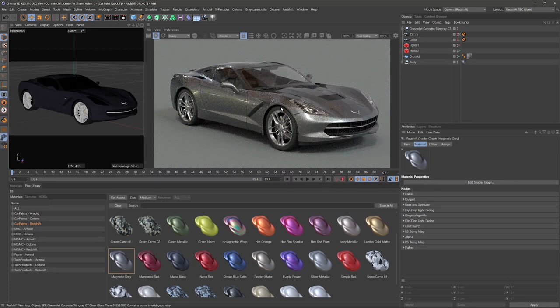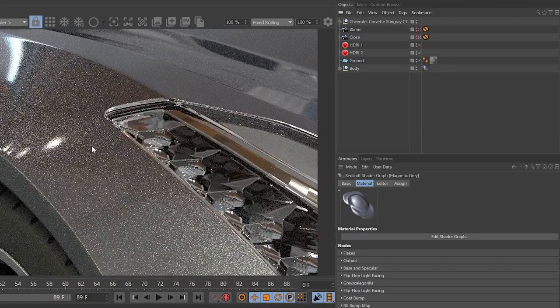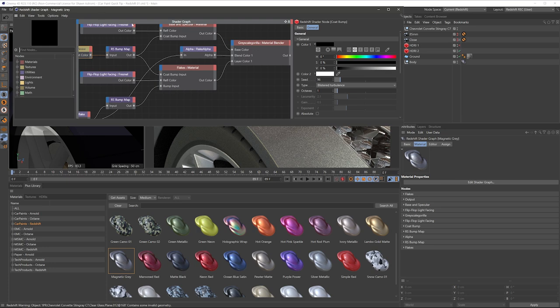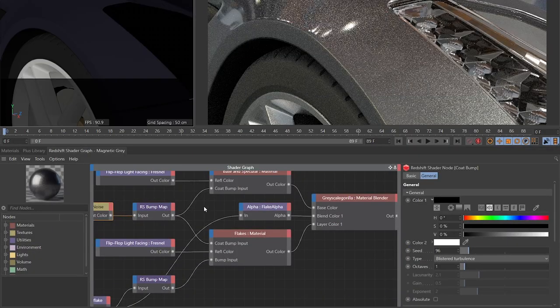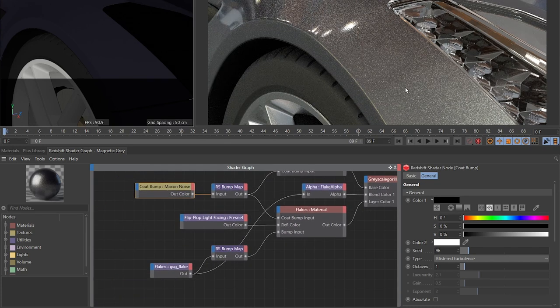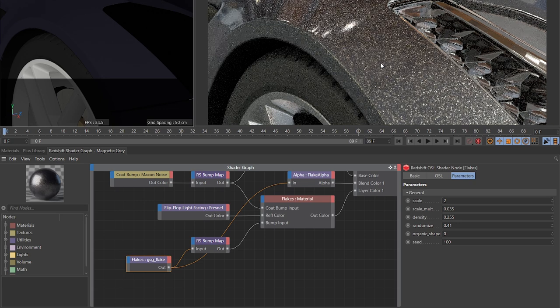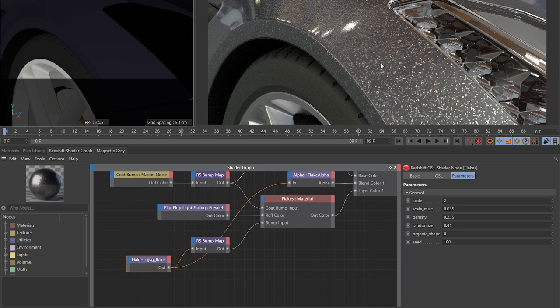Looks pretty sweet. Now, if I hop into this closer camera here that I've set up, we can get a better look at all these flakes going on. And if I open up the shader graph, let me dock this guy here. We can dive in here and start to customize our flakes. So these are procedurally based and we can get in here and adjust the scale. By default, the scale is set up correctly as long as your car models are set up at the correct scale. If you bring in a car model you've got somewhere and the flakes are gigantic or they don't look right, you may want to adjust the scale of your car model, or you can always get in here and play around with the scale in the actual shader.